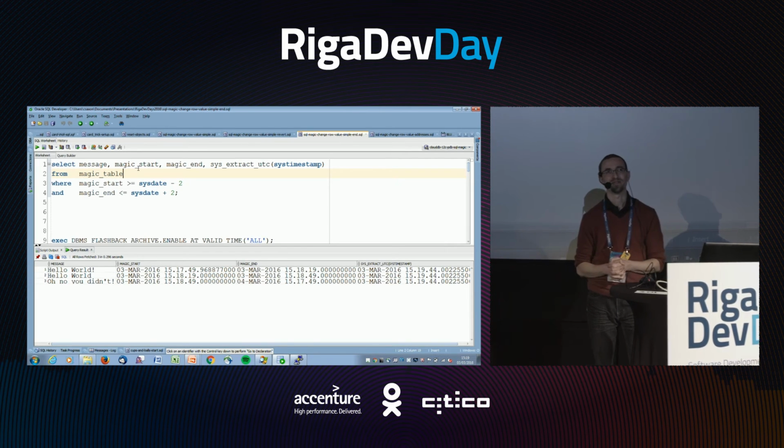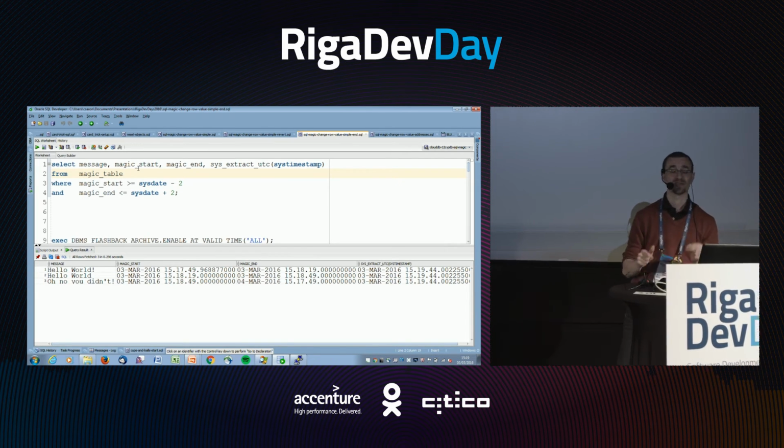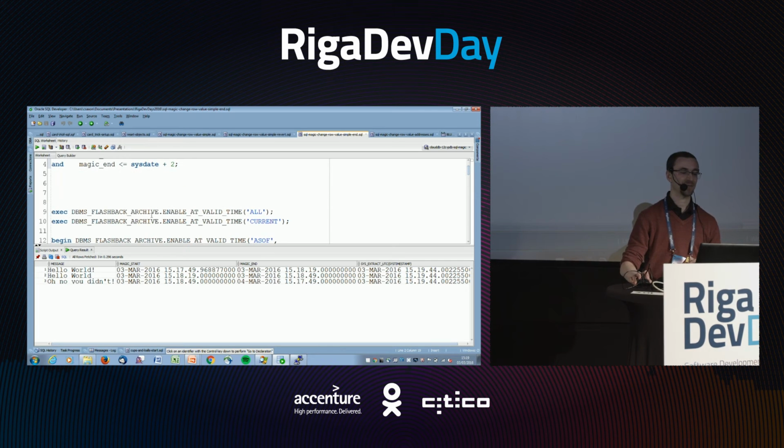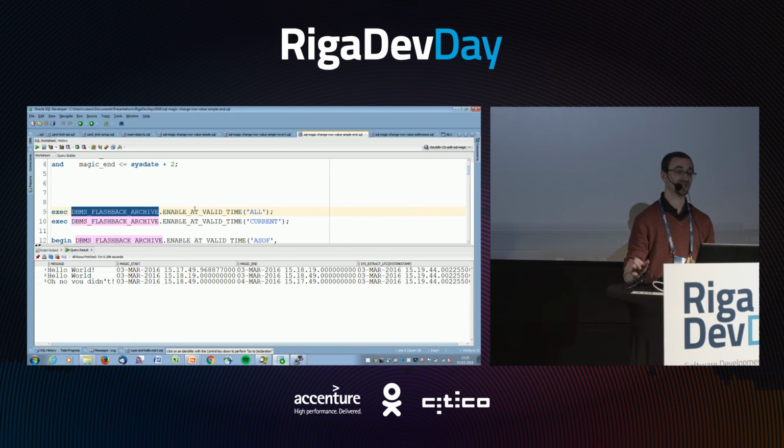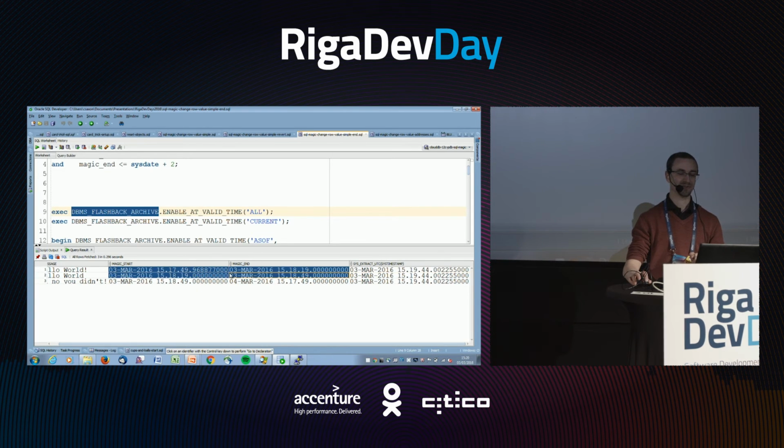What I did is define a temporal period on the table. And using this flashback archive command, this automatically controls which rows in the table you can see. So Oracle's automatically generated extra predicates. It's created an extra where clause for you to control, so you can only see the rows where the current date is between the start and end values for the period.